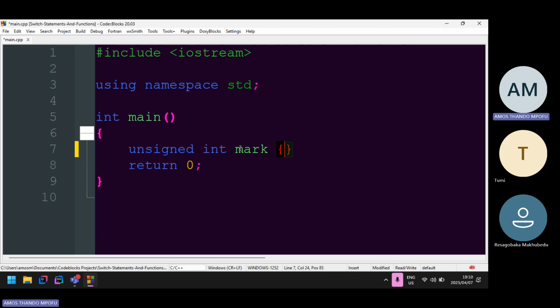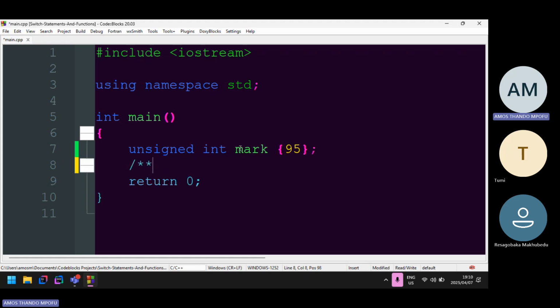Let's say it's a semester mark, it can be any example, but I'm going to choose this as your final mark. Let's say you did very well, you got 95%. That's your final mark. Now we're going to assign a grade letter.